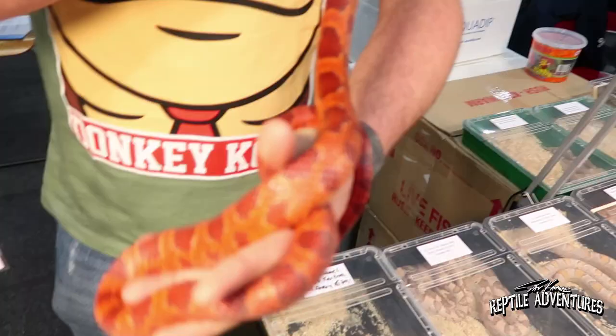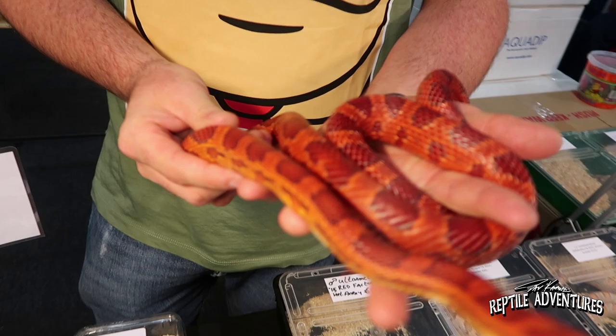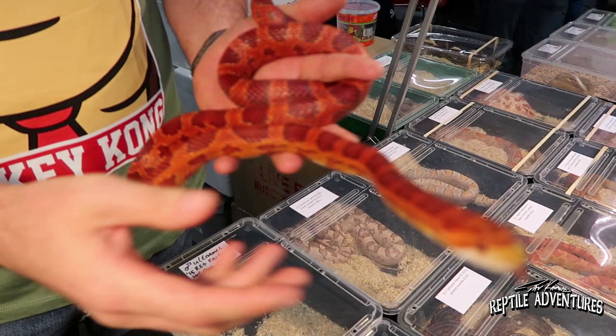Something I found surprising about the European market is that corn snakes are really huge over here. I live in the Netherlands and my snake name is Future Moles because I do a lot with corn snakes — or red rat snakes, as one of the few people who calls them that. I like all the mutations and combining new things to make something new that doesn't exist yet. This is an anerythristic red factor — usually an anerythristic looks more like a hypo, but this is also hypo-ish. Some people think it looks like an okeetee because of the red and oranges, but there's no okeetee influence in this whatsoever.